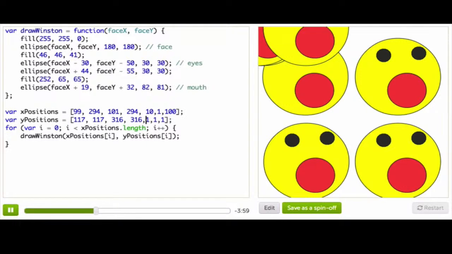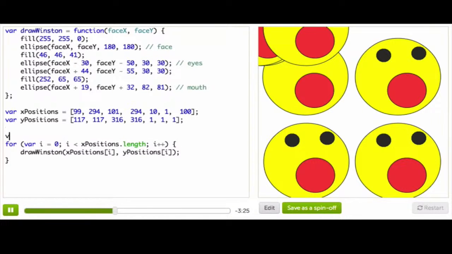I want to be able to just look at a glance and know what my x, y pairs are, instead of having to make sure that I perfectly line them up above each other, like this maybe. So I want to find a different way of storing these positions. Now, one idea is that we could actually store them as objects, because think about it, each position is really 2 bits of information, the x and the y. So we could have an object which has x and y properties, and then we could have an array of objects with all these x, y positions.